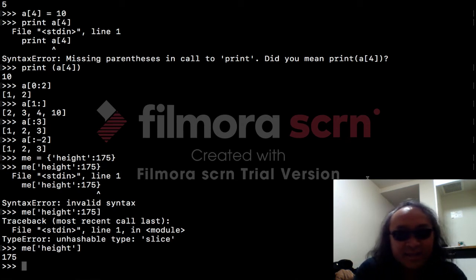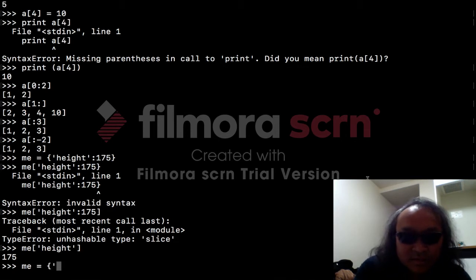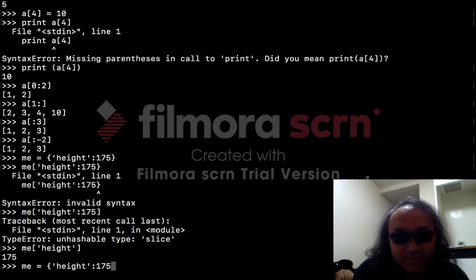Next, weight. In addition to height, I'll add weight. Me, weight 85. Okay, enter.